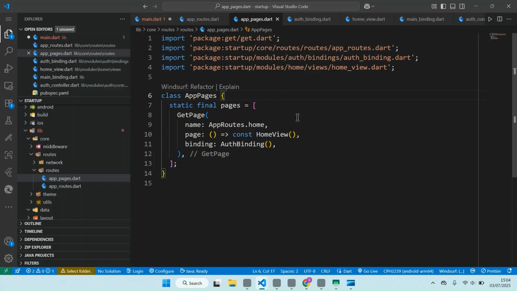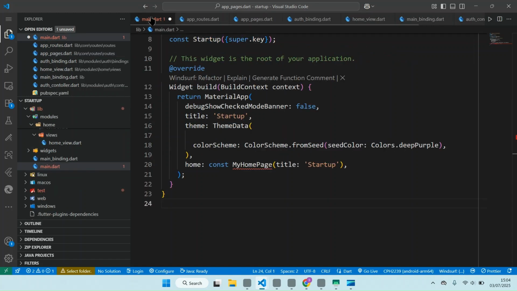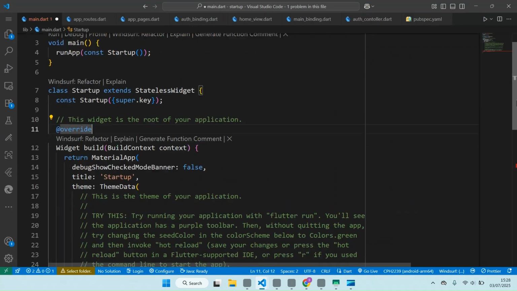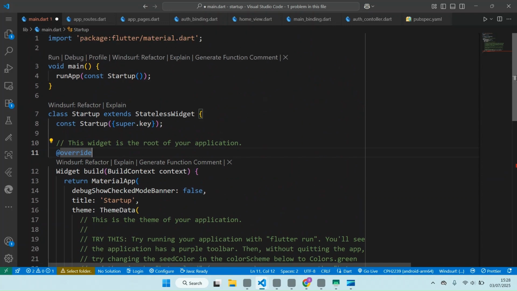We can now go ahead and try to render this. Try now to fix our main function. All right, so for main, we can fix something. If you see here, this is a stateless widget, but we want it to be stateful.